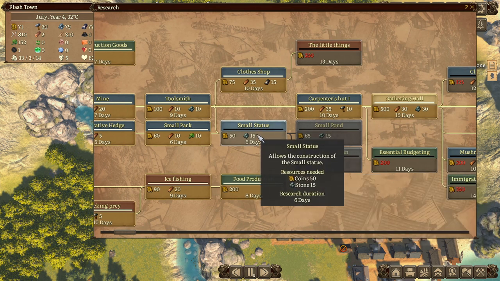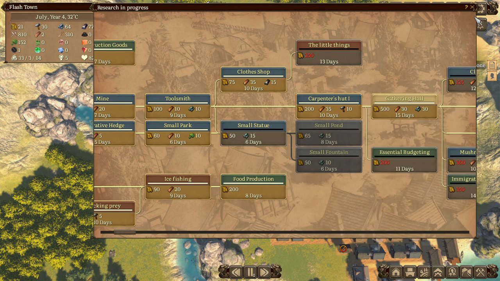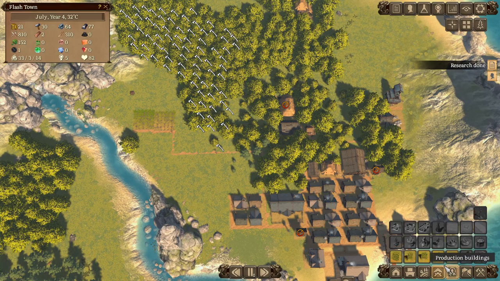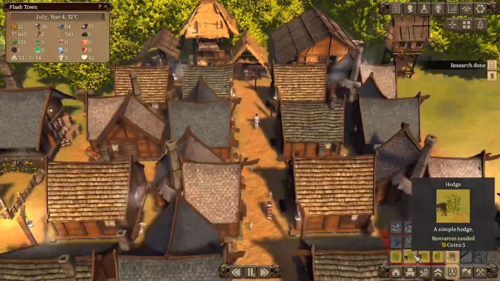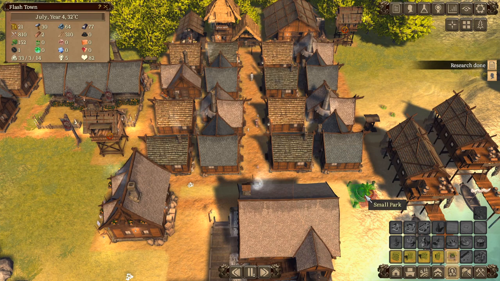Food production, but I can do something like a small statue. Research in progress, so with that in mind, let us go into beautification. A small park. Let's start beautifying the neighbourhood, shall we? Let's put in a small park. Where can I fit one in? Exactly, not much room ever.